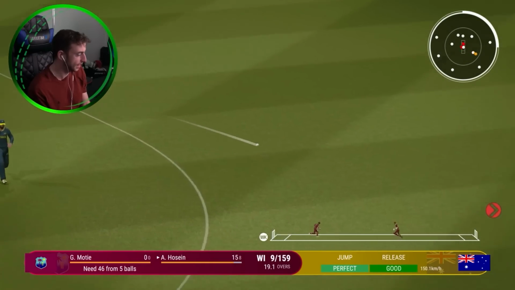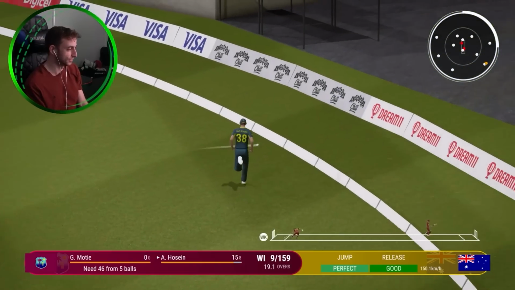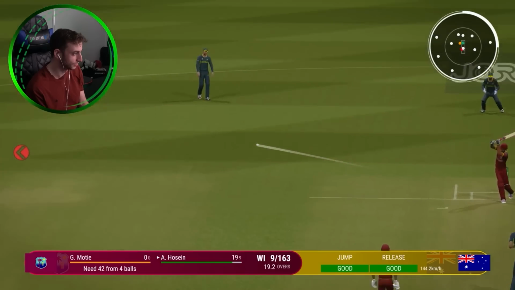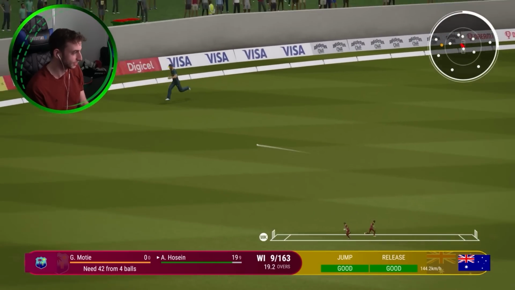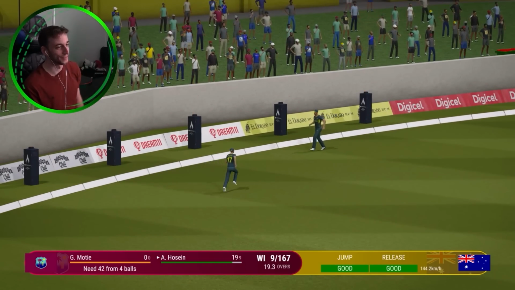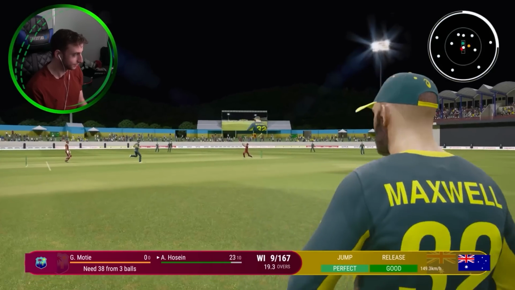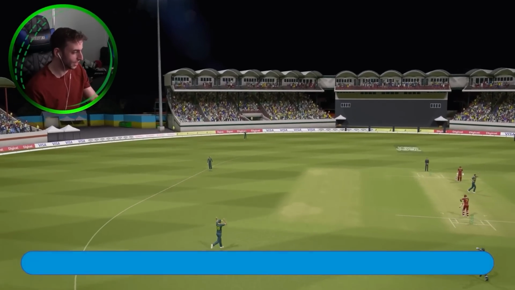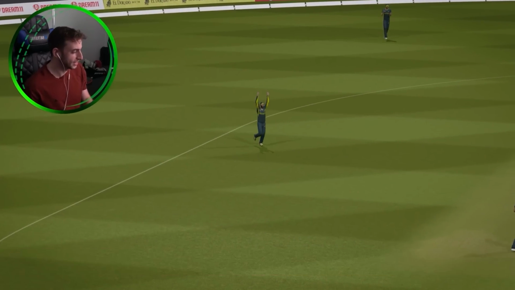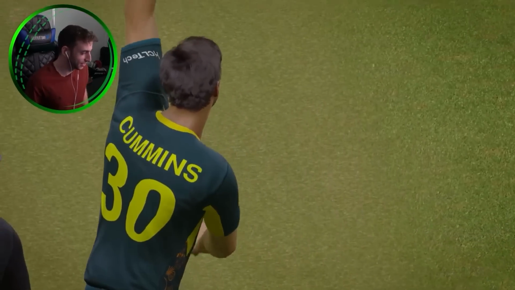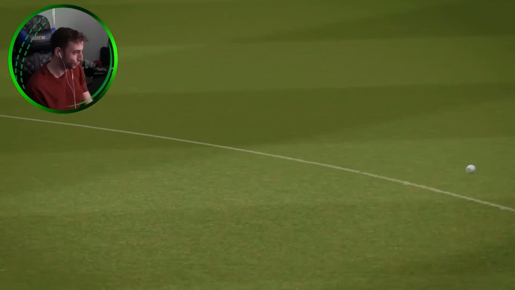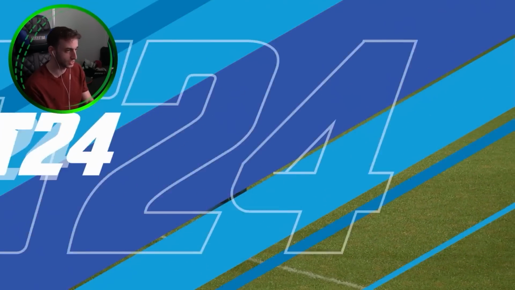In the air. Oh, it's over cover's head. I thought it was out. Cummins has also probably been the most expensive of the bowlers. Catch it. Oh, everything is inches away from a chance. Catch this at cover. Maxwell does. Australia win this. The West Indies are all out for 167. Pat Cummins ends with a wicket. Another full toss to the man in short.